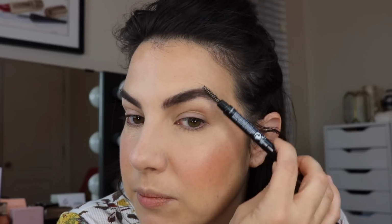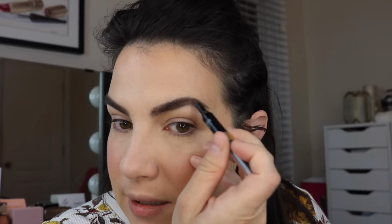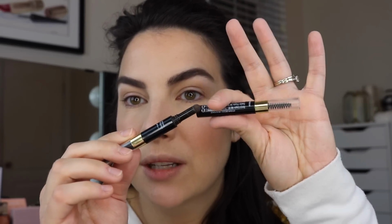I've gotten pretty much filled in there with pencil, and you can stop there. The pencil is really plenty. I'm taking my little spoolie and just evening it. If you have any spots where you need a little bit more, that you didn't quite get how you wanted, you just take this little powder dabber. It literally just twists off from there, and you can just whoosh over the brows like that. Isn't that cool? And then I'm just going to use a smidge of my Brow Fast Sculpt from Maybelline just to help the little hairs stand up a bit more, stand at attention.